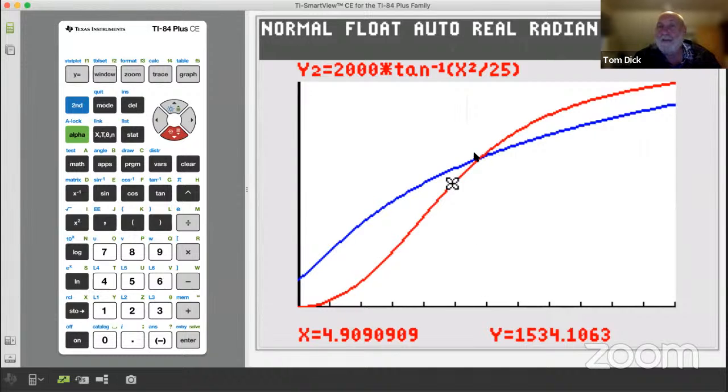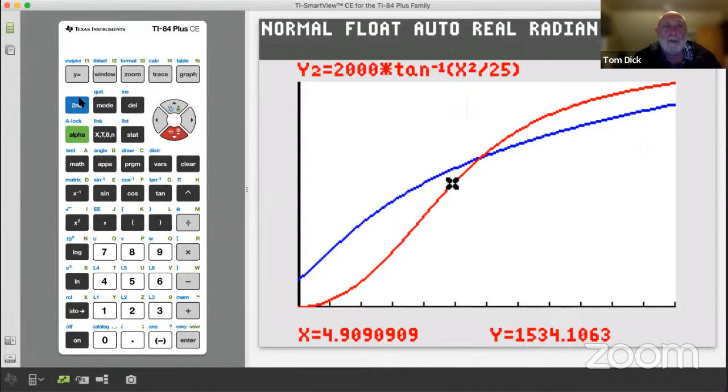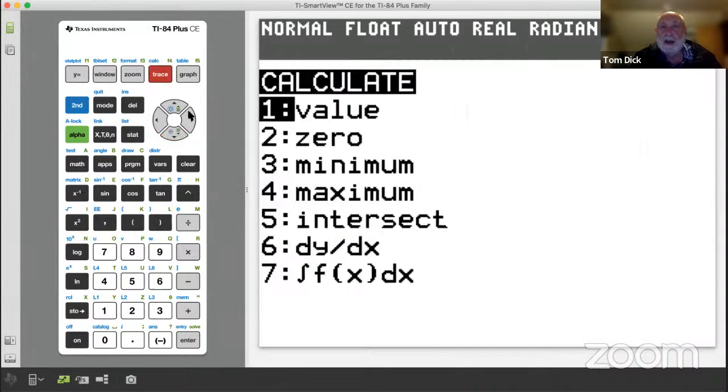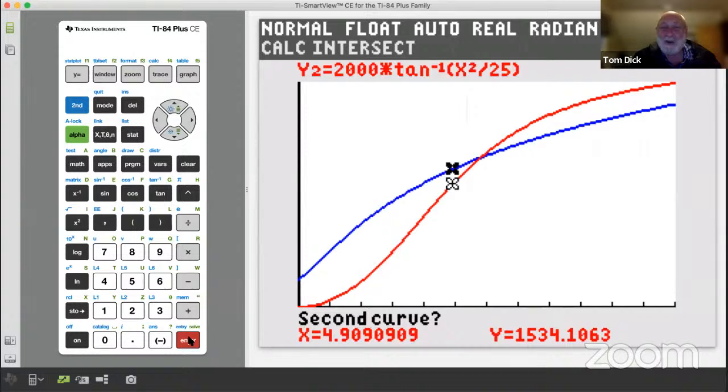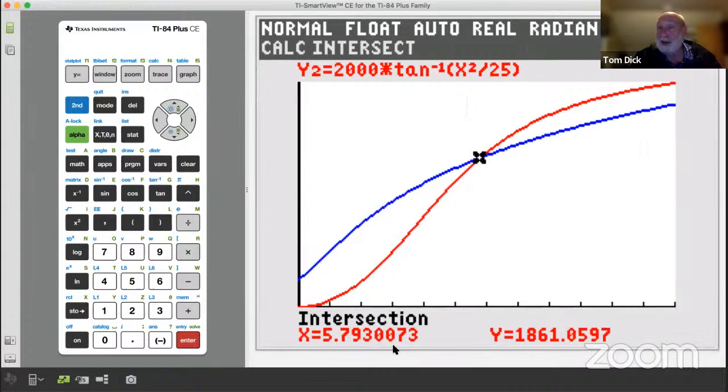But another way to get at that value is we could go to the calc menu and let's get an intersect, 5. And the first curve, well, there's only 2 here, so that's easy enough. Second curve's the red one. And then we want to move kind of close to where they cross. Okay, and then when we hit enter, it's giving us that more precise value. And I think, let's see, did you actually find that? Yes, you did, Steve. And that's looking really, really good. Yep.